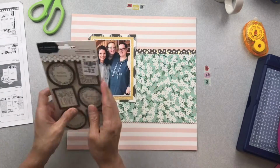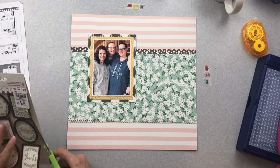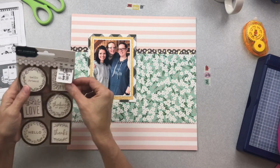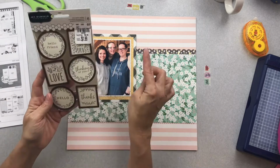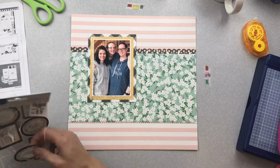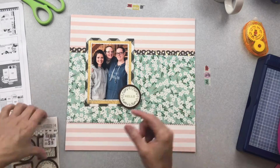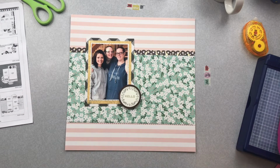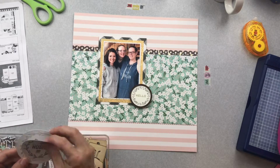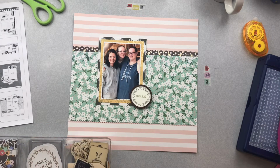So I am looking at these Jen Hadfield wood embellishments. I love them, but they're kind of massive. So I don't know if they're meant more to go onto cards or not, but I really did love the look of them. The wood on these has a slight reddish tint. It's almost like a cherry wood look to them. So they're a really rich, warm looking wood, and they definitely pack a punch on your layout.